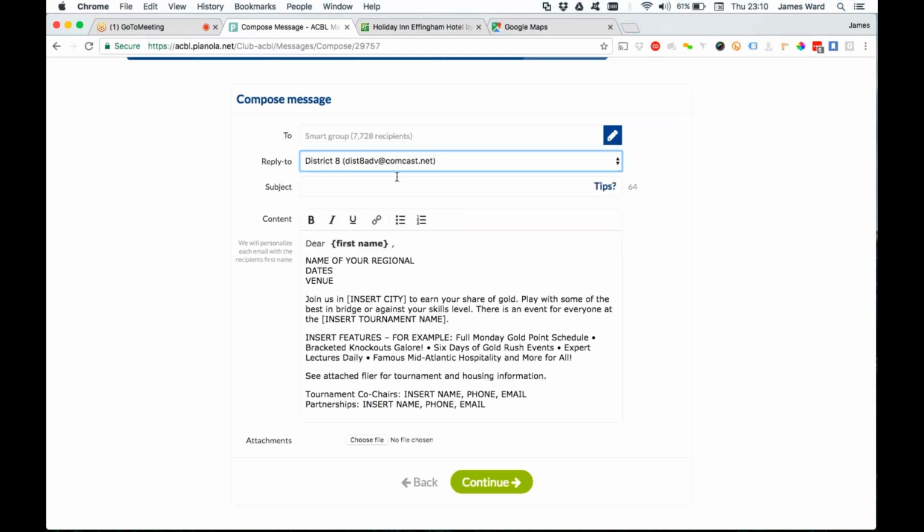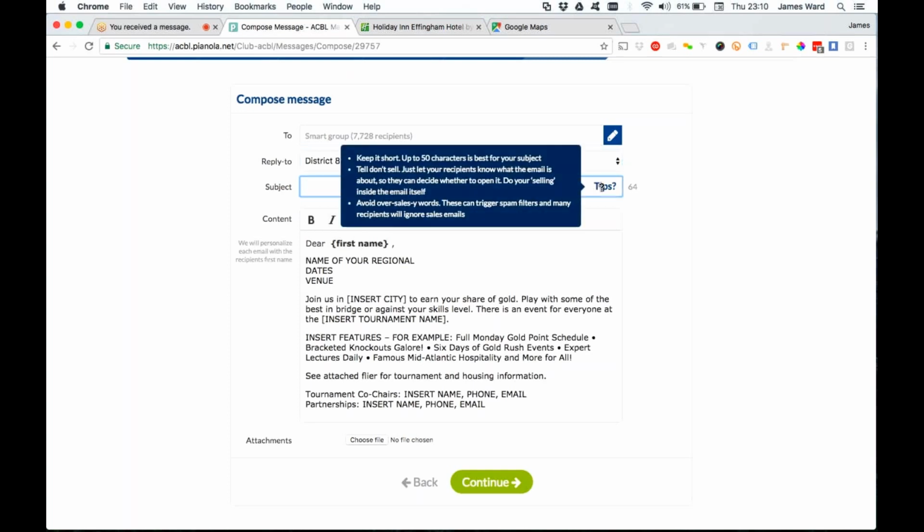Having chosen who you want the replies to go to, you then provide a subject. We've provided a few tips here about how to write good subject lines. The key with a good subject line for an email is tell, don't sell. Do the selling within the email.